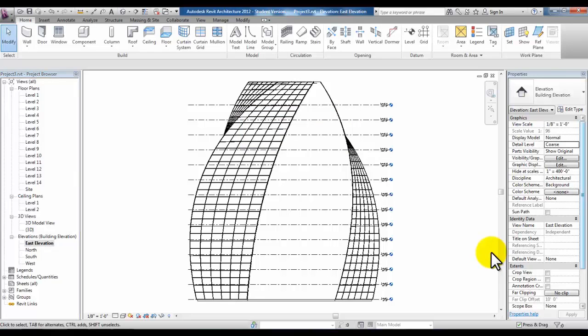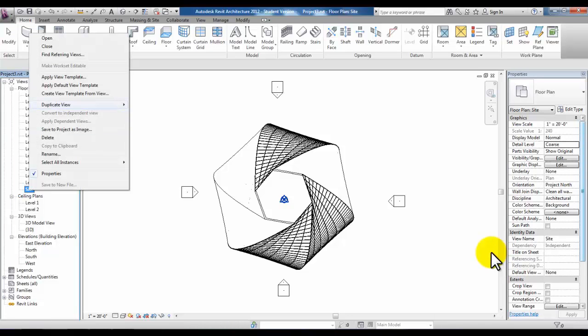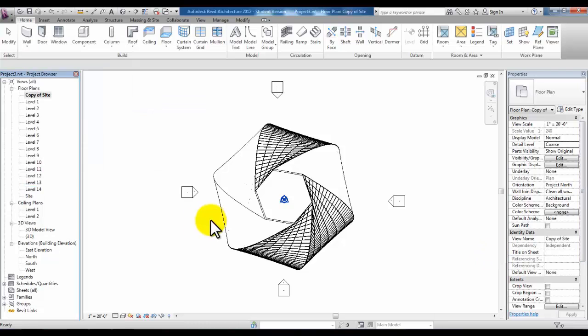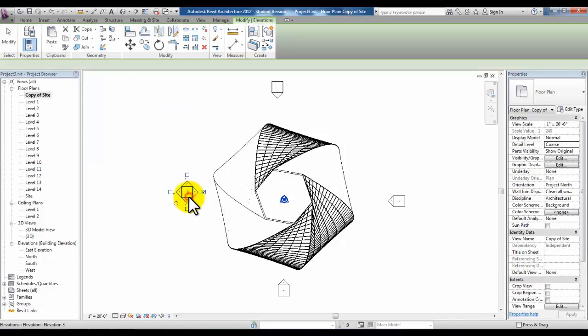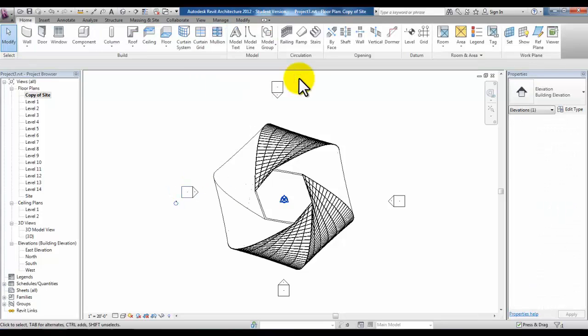Then find a level that best represents your design. If it's the Site view, you can highlight Site, right click and pick Duplicate View, and then we'll select these elevation markers, right click and pick Hidden View Category.